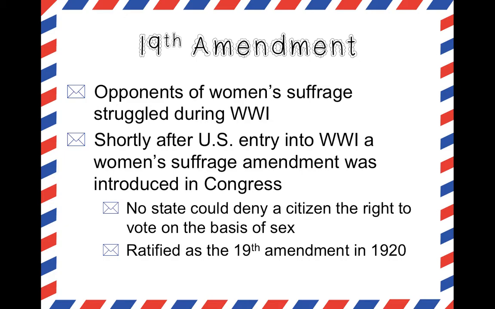During World War I, it became hard for opponents of women's suffrage to deny that women were the equals of men. As a result, shortly after America's entry into the war, a proposed amendment was introduced in Congress. This amendment established that no state could deny a citizen the right to vote on the basis of sex. It was ratified as the 19th Amendment to the Constitution in 1920.